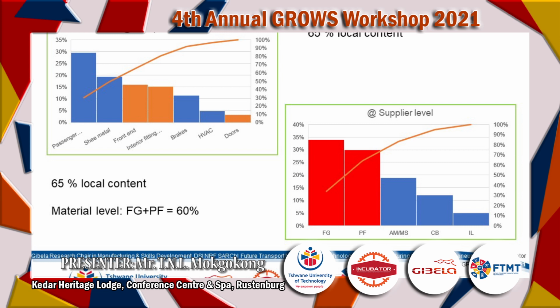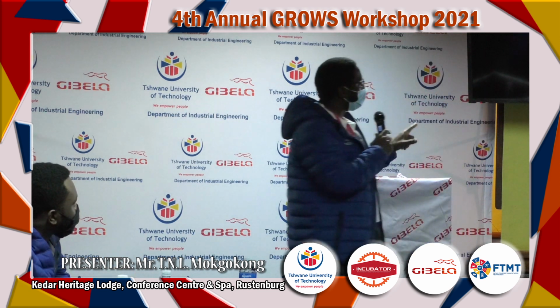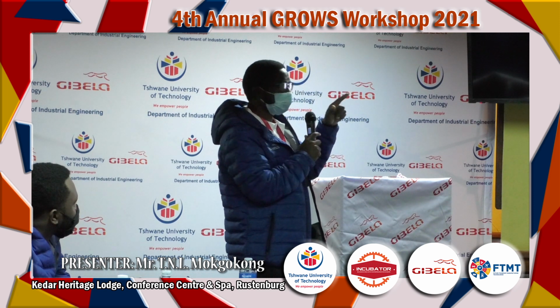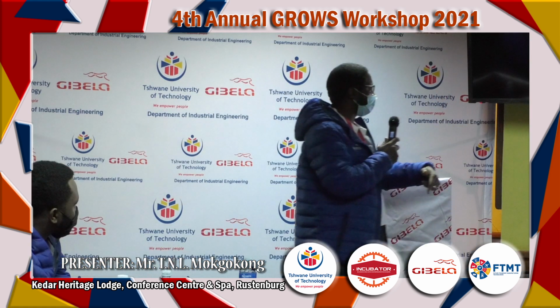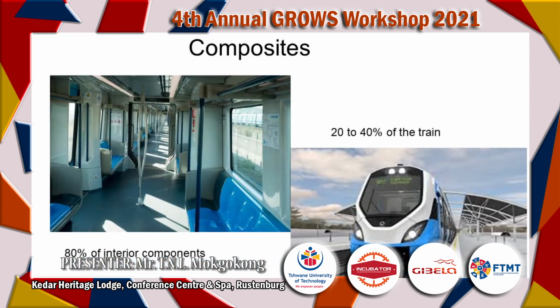So we are trying to decide: are we looking at the suppliers as a whole, or are we looking at different components? And keep in mind, we need to achieve 60% plus of local content, which speaks to what the colleagues were talking about. Also, if we go further into the analysis, from component and supplier to the material level, what sort of material is giving us problems?